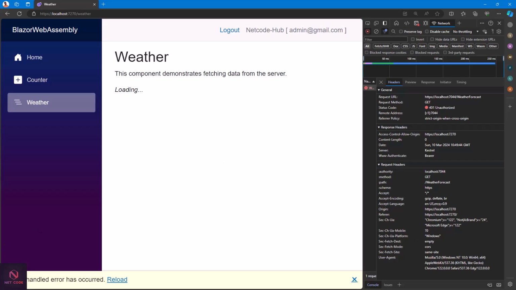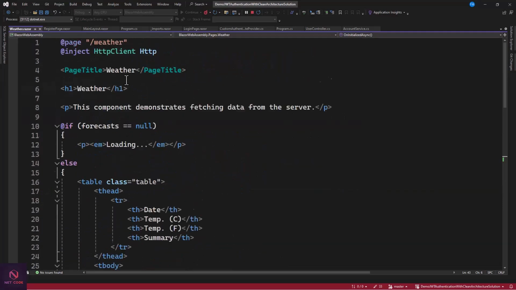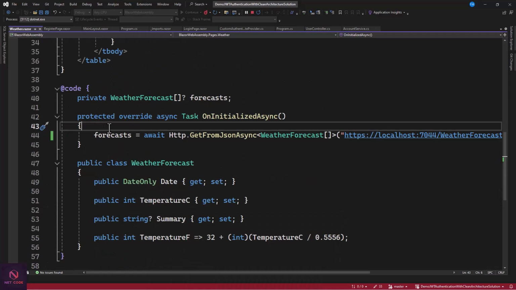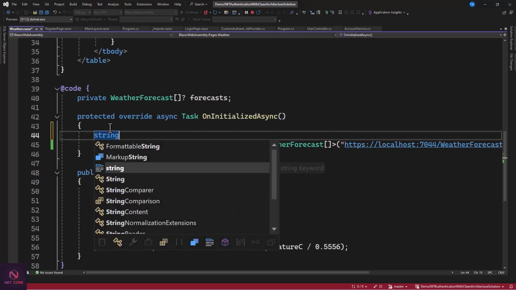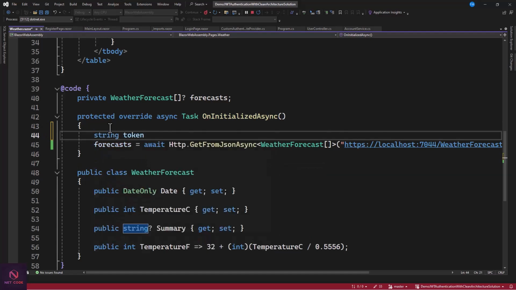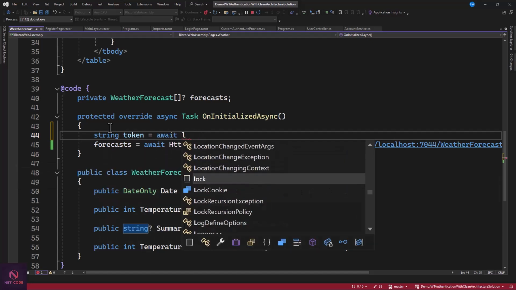Let's create this. So now to do this, first we need to inject. We have a local storage injected already. So this is what you're going to do. You're going to say string token is equal to await local storage service. Okay. So we have to inject our local storage here.